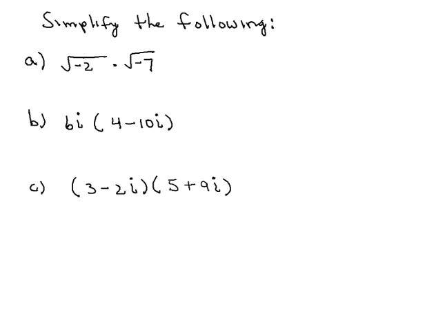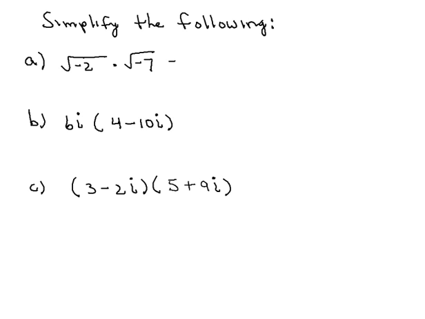Now that you're comfortable adding and subtracting complex numbers, let's move on now to look at some examples of multiplication of complex numbers. And the first one we're going to look at, the square root of -2 times the square root of -7, is very similar to an example we looked at a while back. Now remember, if you have the product of two square root expressions where the radicand of each is negative, what we need to do first is to express each of those radicals in terms of i.